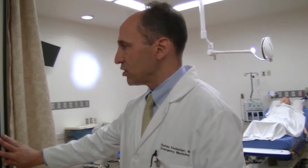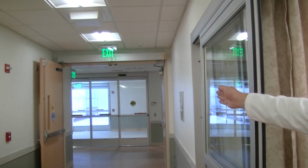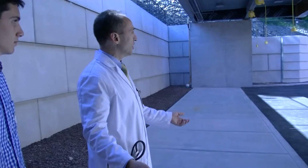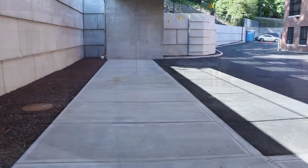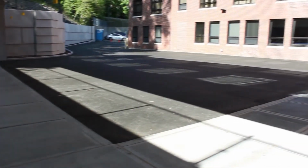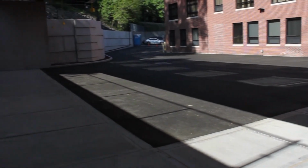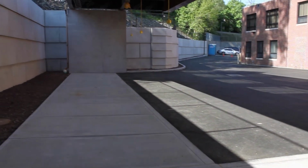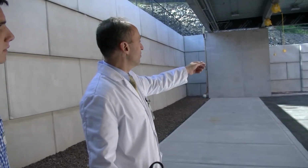The design allows for us to actually bring the patient right from the ambulance. The ambulance pulls right up to that door, right into this room. So it's a really close shot to get into this room. If someone comes by ambulance, they'll come through the back of the hospital, and the ambulance pulls right underneath here and parks underneath here. They've got roof for protection from the weather. We have heating here, LED lighting, and we have plug-ins because the ambulances have a lot of equipment and their battery will die on the ambulance, so they can plug into that and keep the battery alive and the equipment going.